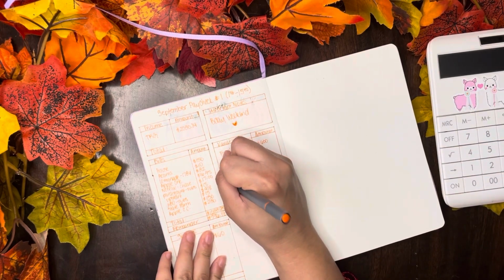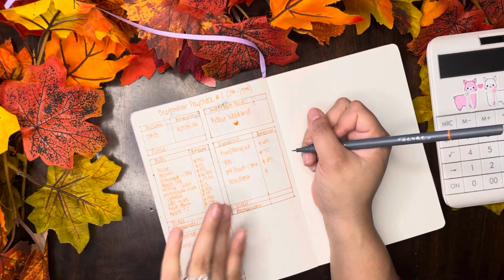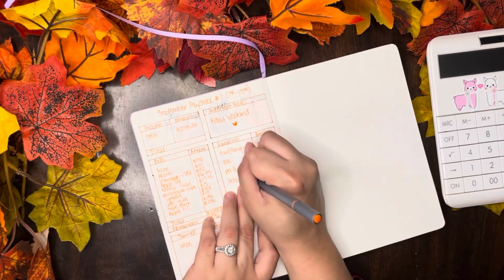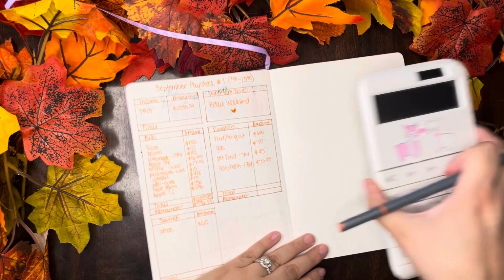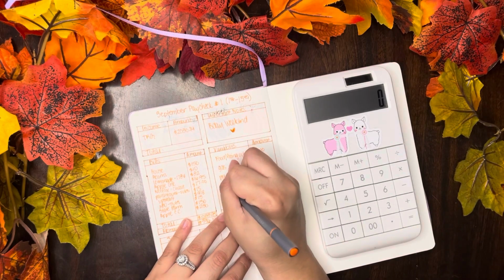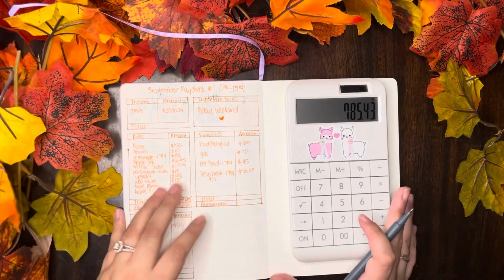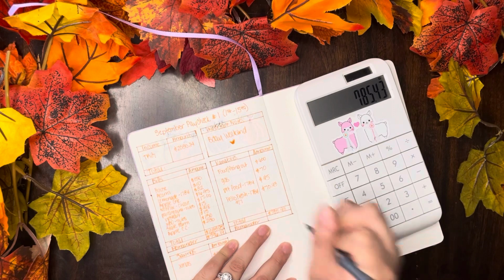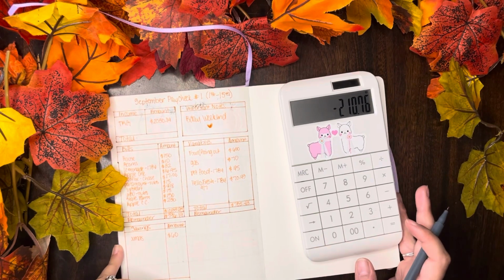HelloFresh is the last thing. I canceled HelloFresh, so this is the last time I'll be using that. And then we have decided that we're just gonna give it a go for actually cooking. So I'm excited. Let's see. I have enough meals, and I got an idea of what we like, what we don't like. So I think we'll be okay. So this was the last time we're doing HelloFresh, and that was for the week of 9/7. So the total for this is 785.43. And my remainder, 996.19, 210 with 76 cents.